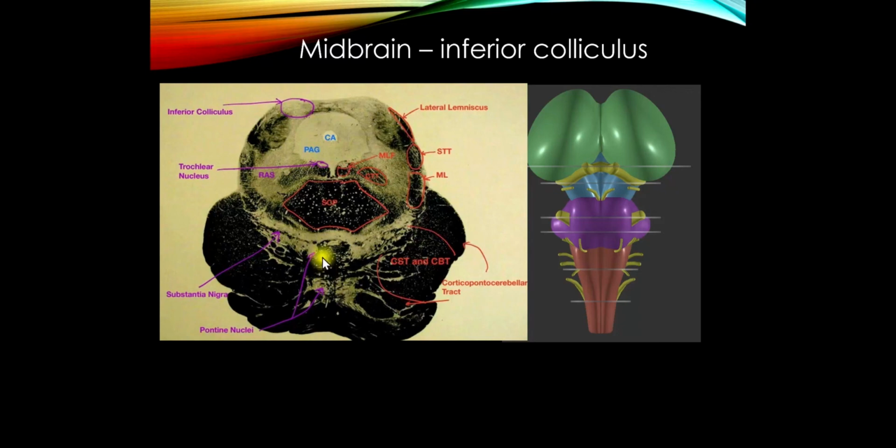And then finally, we have a very important area here called the substantia nigra. And this will get larger in our next section. So very important clinically that you remember that dopamine is produced here and projects up to the other basal ganglia structures. Okay, so we'll see this again next time. And remember, degeneration of the substantia nigra results in Parkinson's disease.